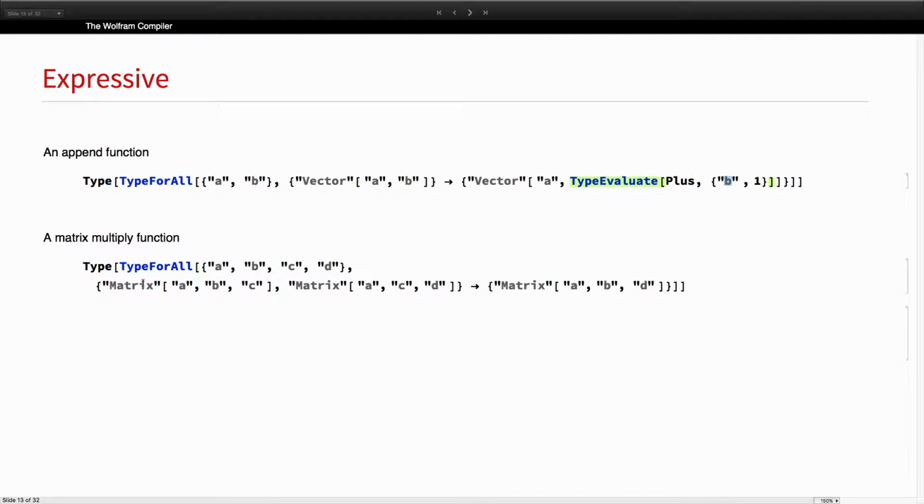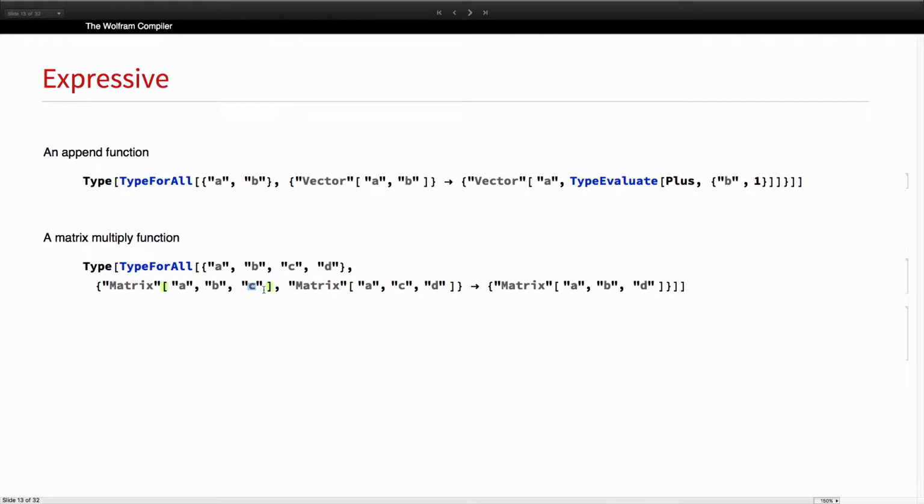Or here, I've written a type signature for a matrix multiply. So we have a matrix with rows and columns, and another matrix, rows and columns. It's a bit like pattern matching. These variables are a little bit like pattern variables, but we say the number of columns has to match the number of rows.